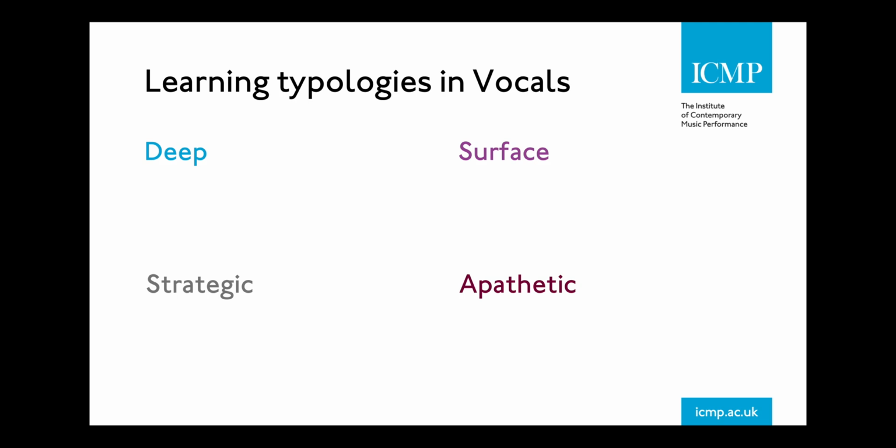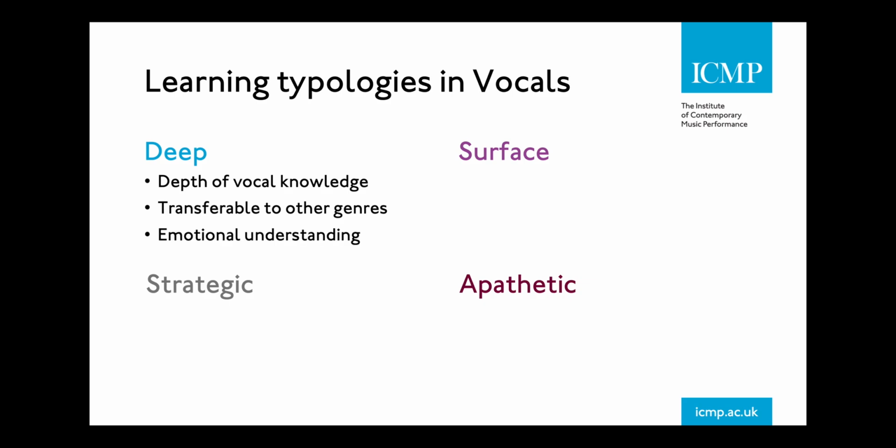I have attempted to apply this theory specifically to popular music vocal students and try to identify these learning types with particular traits that students have demonstrated within a HE environment. Using Entwistle's breakdown of these learning typologies, I have highlighted the following traits. The deep approach is considered to have a depth of vocal knowledge. They have the ability to transfer their knowledge across genres whilst having an emotional understanding of the repertoire they deliver. They connect technique with performance and they adapt their learning fluidly to the assessment requirements.